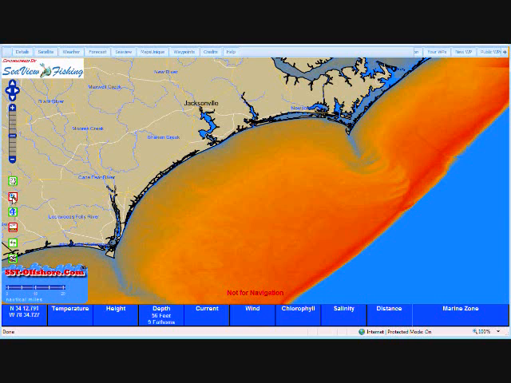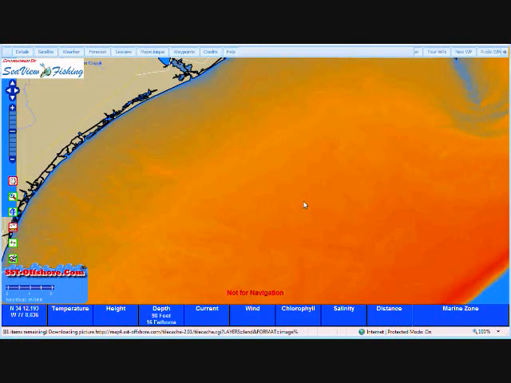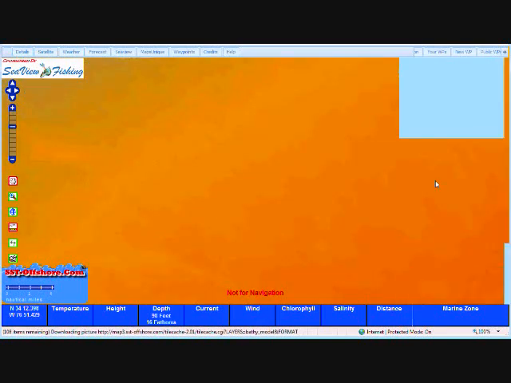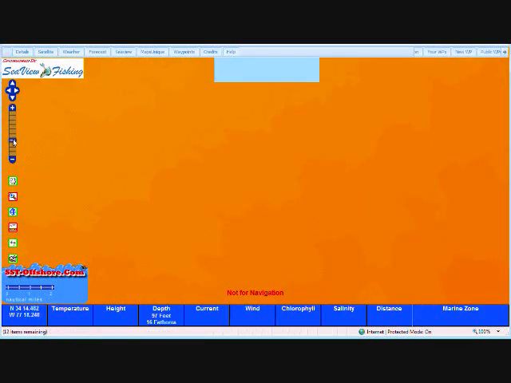The next tool is a magnifying glass. If you left click one time on the magnifying glass, you'll notice that it now turned green and the hand has turned red. If you put your cursor out in the middle of the map and left click one time, you'll notice that it will zoom in exactly where you left clicked. You'll notice that the scale bar goes up closer with each click. And we can grab the scale bar and move it back down.